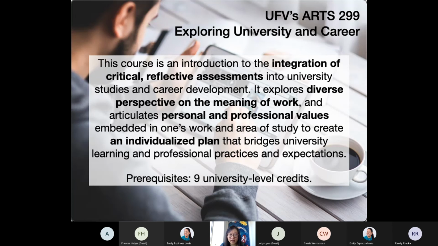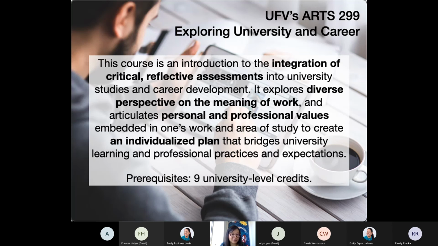So we get students to look at the meaning of work, and it could be very diverse, could be grounded in their home country. And we also show them a little bit of what the Canadian context could look like. We also get them to dive deep in their personal reflection. So what are your personal values that you're bringing into the workplace? And what are some professional values that you feel would be critical for you to align with future organizations that you work in? And ultimately, the students walk away with an individualized personal development, career development plan for moving to their next step forward.